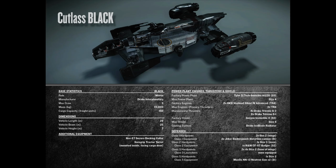Because the weapons and shields and all that stuff are completely out of date. But base stats, it's a militia type ship. Manufacturer is Drake, a crew of three, really. It's a crew of two now. The mass is totally different.